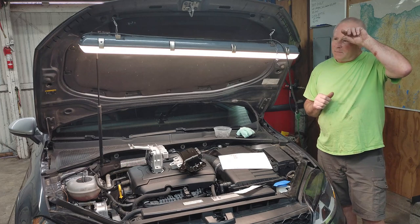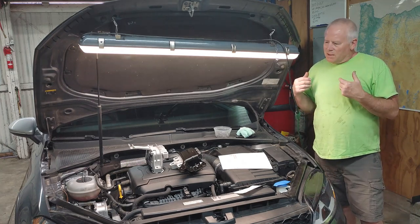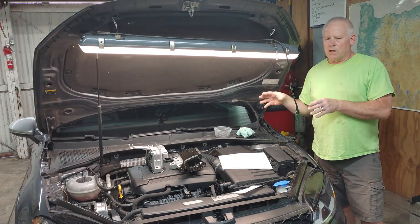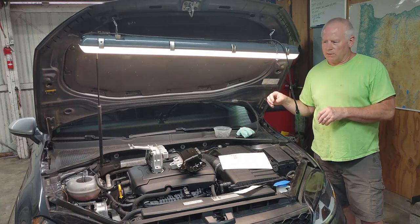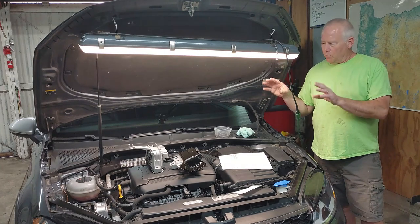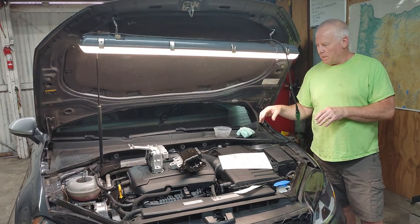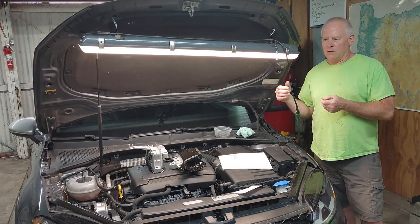And I thought, man, maybe there's something wrong with the dual mass flywheel. Something's going on. Did a little bit of research online and stumbled onto a video where a gentleman was showing bad motor mounts. And I was like, okay, well, I'm going to check that out. So I did that, and I'm pretty sure it's the transmission mount, almost 100% it's the transmission mount. And I'll show you after I take a few parts off what the engine's doing and why I think that's the problem.